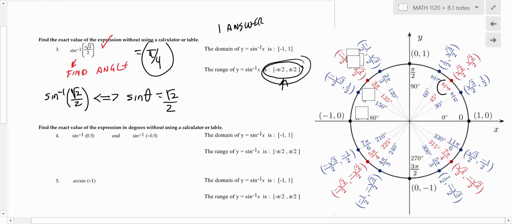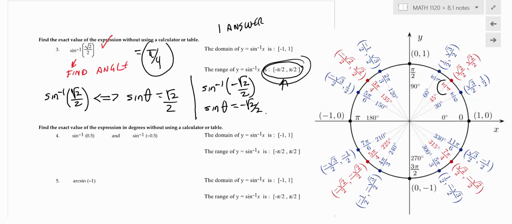Now, I'd also like you to write down inverse sine of negative square root of 2 over 2. Let's do that one also. What this means is the sine of alpha is negative root 2 over 2. Now to begin with, where are the two places on the unit circle where the sine is negative root 2 over 2? The sine's the y value, right there, 7 pi over 4. The other place is 5 pi over 4.